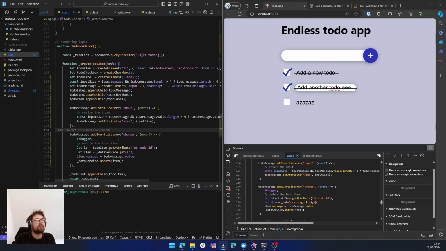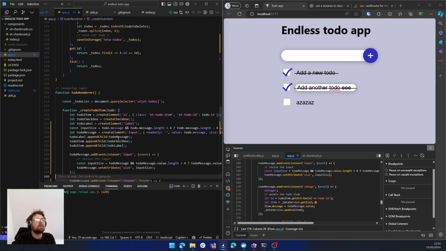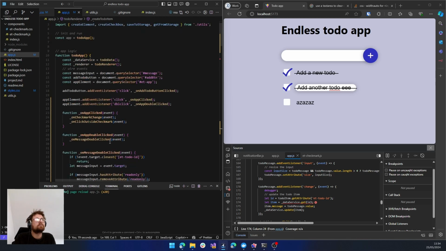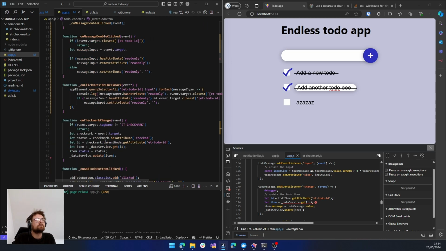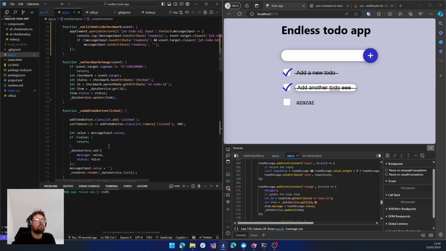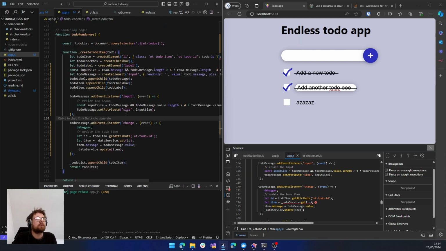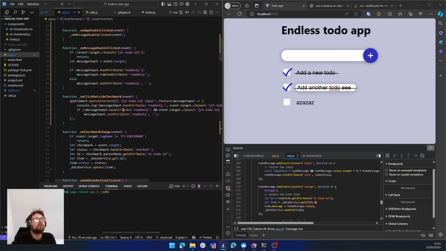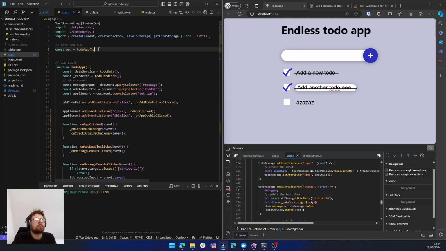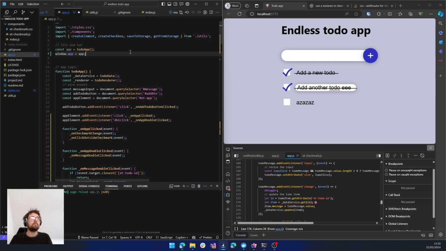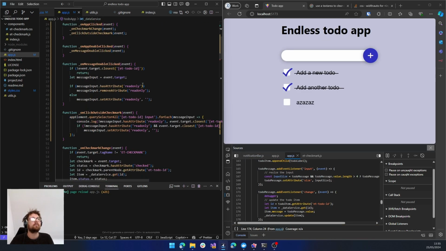Data service is not defined, of course. That makes sense. Yeah, I didn't think about that. So the problem, of course, is that we do not have access to our data service here. But there is a very simple solution to that. This is kind of stateful anyway. So what I will do, I will say window.app is app. And that way I can always get to it.